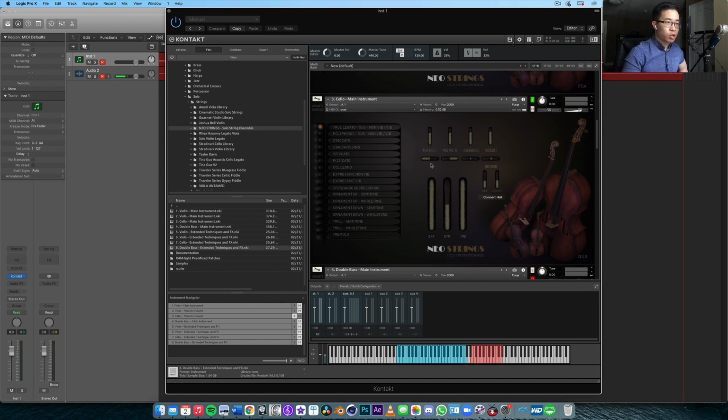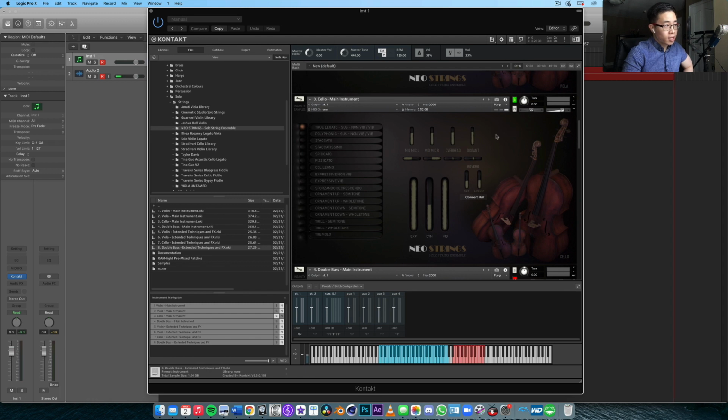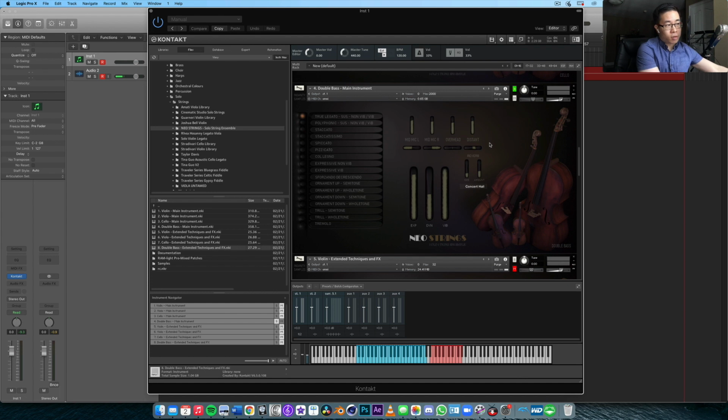Overall, the sonic signature so far, in my opinion, is more nasal. It's a little more woody. It's more upfront, and it's definitely going to cut through a mix without any problems. I think this library was designed specifically for that type of string quartet writing, where the parts are interweaving with each other and interacting with one another in a beautiful way. But for exposed, really romantic lines, I don't think this library is your best bet. I would still turn to something like CSSS for that personally. So it's just a different vision for this library overall. Let's go to the double bass, and then we'll take a look at some of those extended techniques.